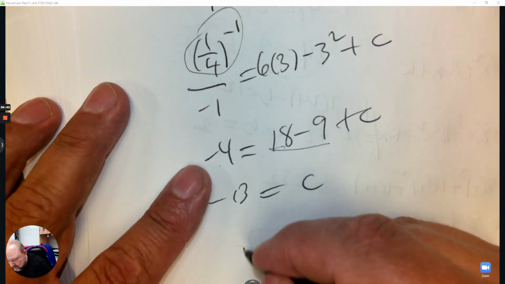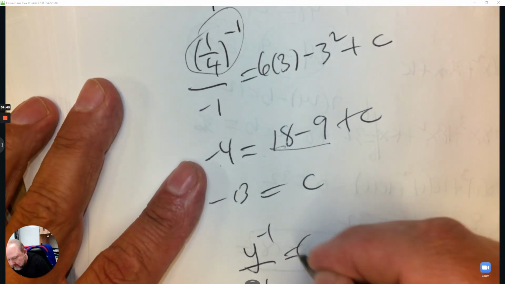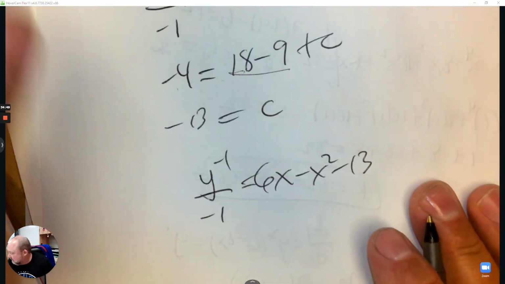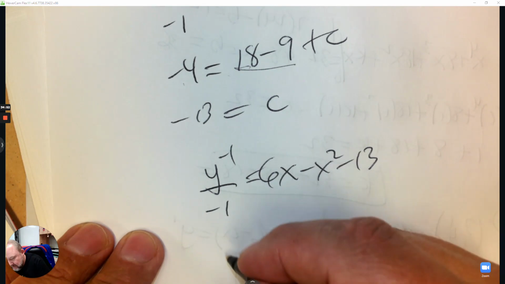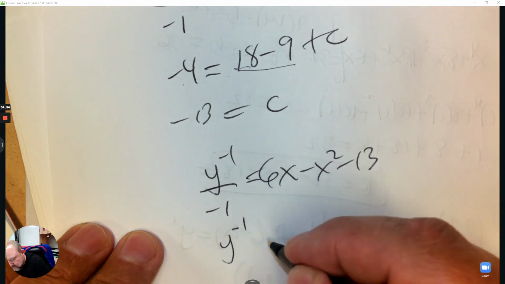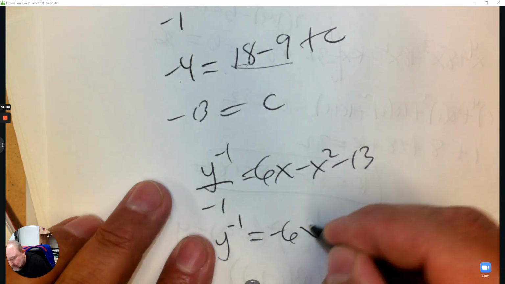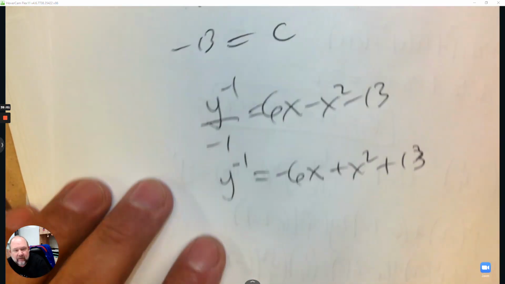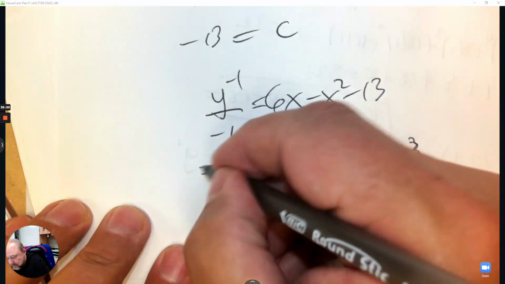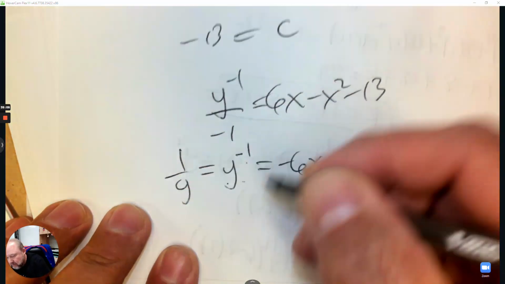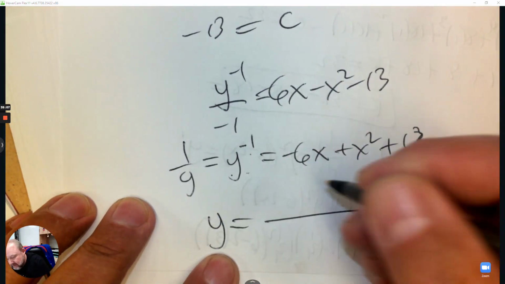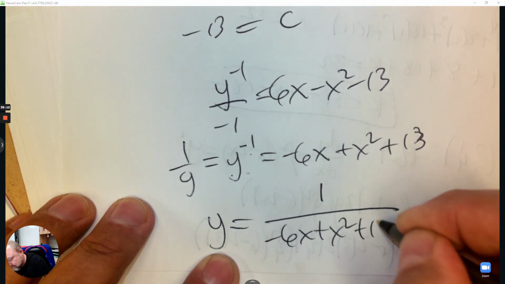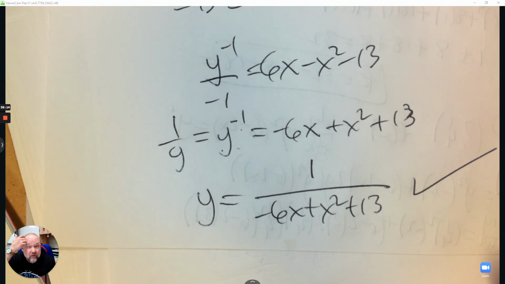So we have y to the -1, and we're going to rearrange this in a second, is equal to -13. To get y by itself, we're going to multiply everything by -1. Order doesn't matter. And then this means reciprocal. Remember, y to the negative 1 means 1 over y. So to get y by itself, we just go 1 over, and we have our answer. Done. And you just solved the diffie q.